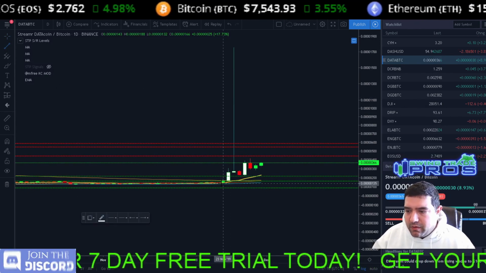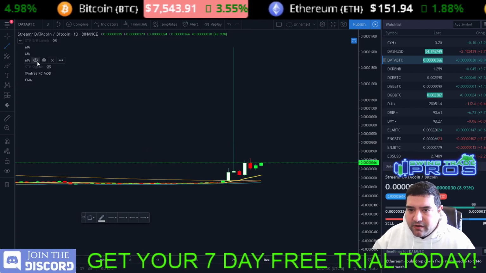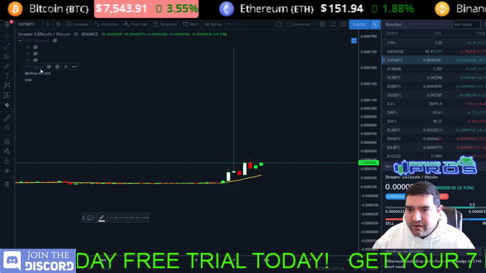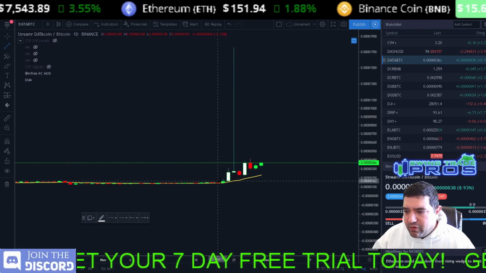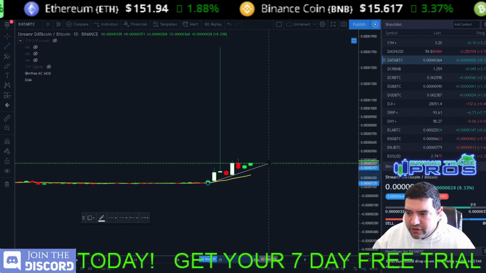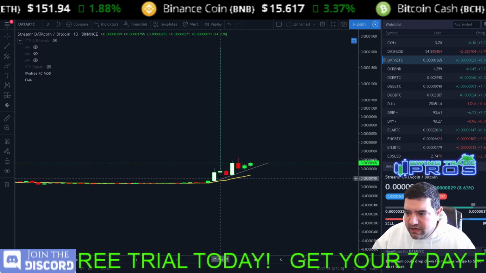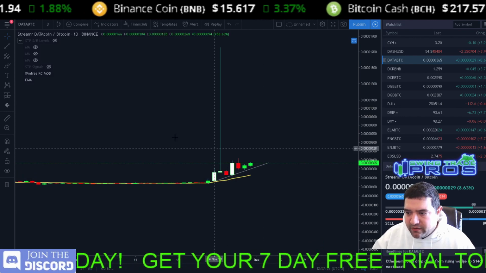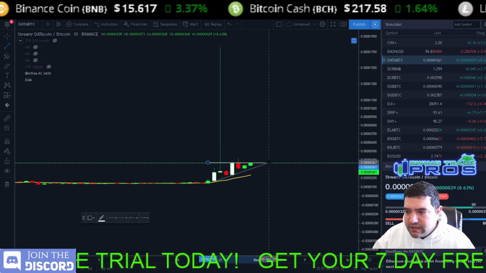Okay, so what we're going to do here is I'm going to get rid of all these other indicators here just so it's pretty clear on my screen for you guys. I'm going to leave the 20 EMA on because that's a pretty important indicator to have on. Okay, so what we're going to do is we're going to start from the bottom of our trend here and we're going to draw a trend line, right? And as you guys can see, it's just kind of uptrending, right? And we can draw our top basically where our previous top was, which was right here.